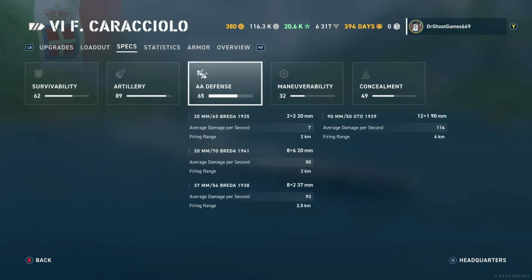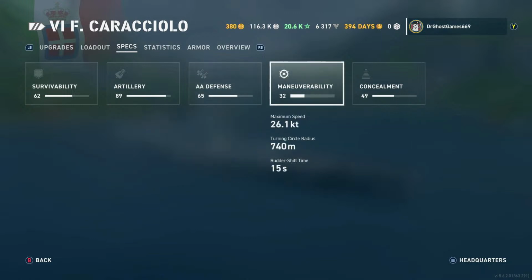For the AA defense, the AA looks pretty decent. I'm not really super familiar with Italian AA, so I'm really not expecting too much here. But it says right here that you got an average of about 200 AA damage per second, so you could probably shoot down some planes and fend off a little bit there.